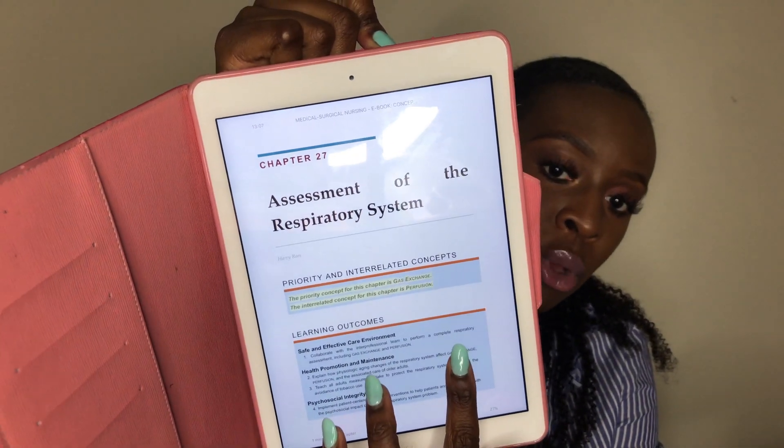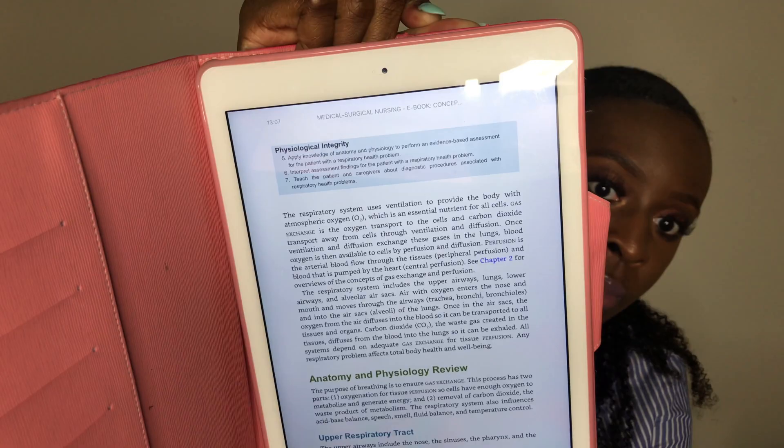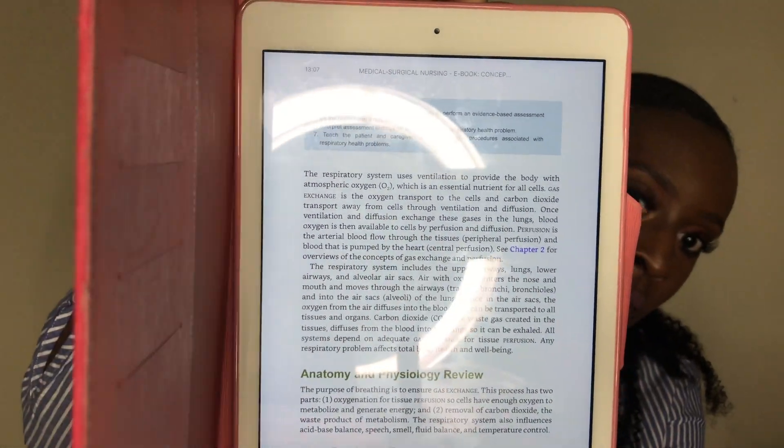When I first started this class, I was like, nope, I'm not reading these chapters because they're too long. But then I found myself actually reading the book. On the iPad, you can highlight sections, add notes, and they also have pictures. With your highlighted stuff, you can actually create little note cards and study from them. So that's the book I used — that was the actual textbook.